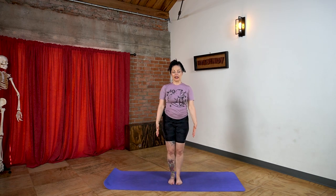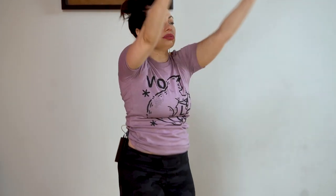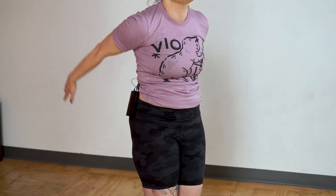Arms dangling by our sides, and we're gonna inhale the arms up over the head. And exhale, bring them back behind us. We can even get a little movement of the spine here. Inhale, little arch of the back. It's like a nice good morning stretch. And exhale, let the chest drop down. Reach those arms back behind you, feeling the back muscles.